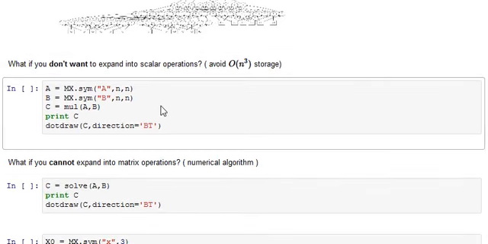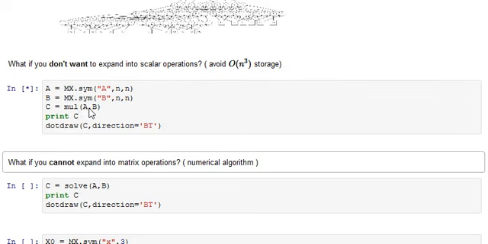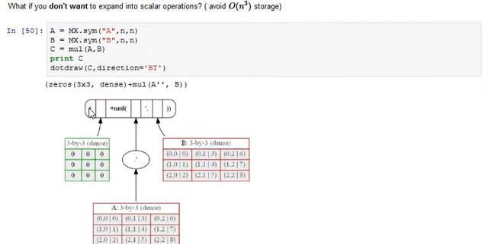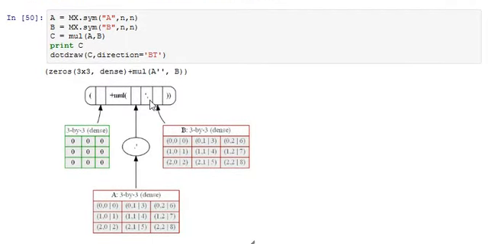So what we have is matrix types. So here I replace the SX by MX, and when I do the multiplication, there is no expansion going on. Instead, there will be a graph of simply two nodes, two symbolic inputs, matrix valued, and then just a multiplication node. So there's no expansion going on at this stage.